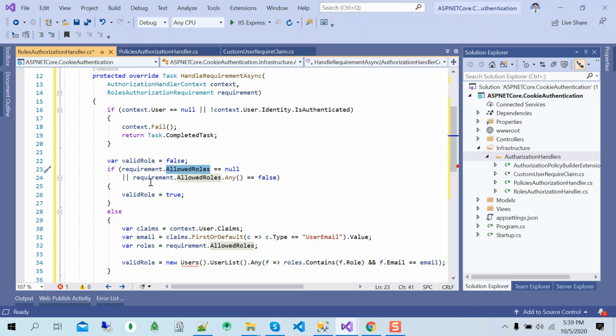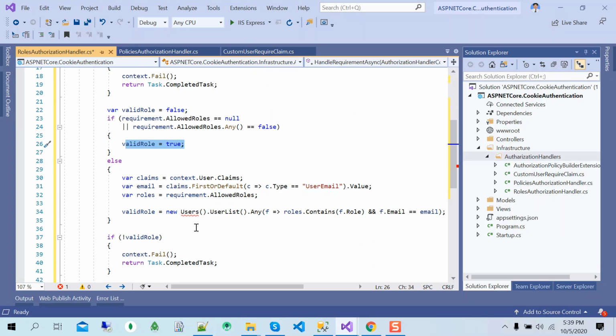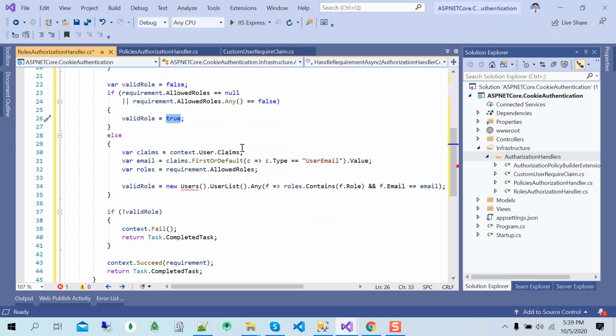And again, I just want to check the role. So this is allow role. If we do not have any roles, then valid role will return false. Else, I just want to read the claims from context dot user claims.